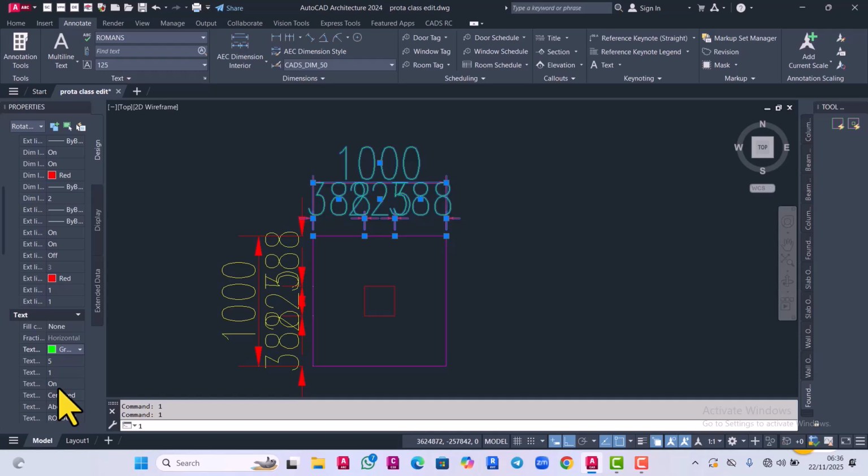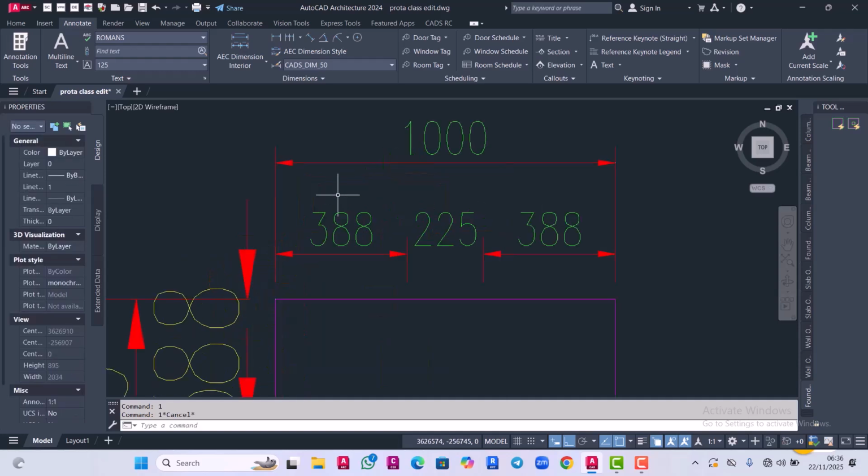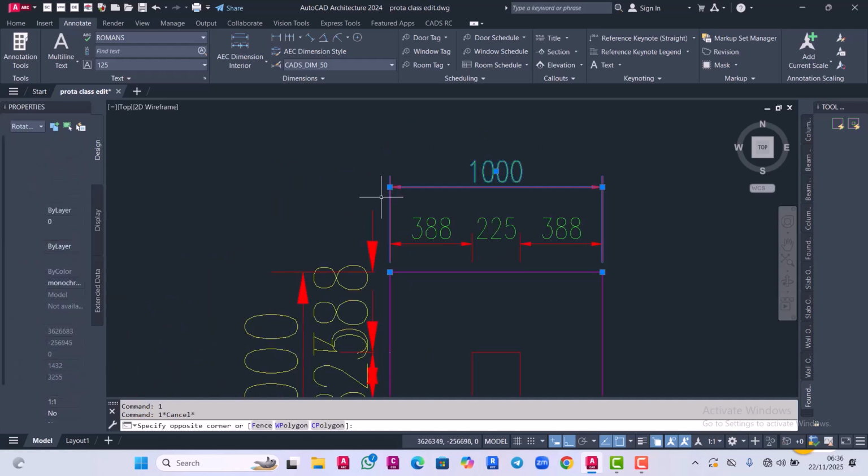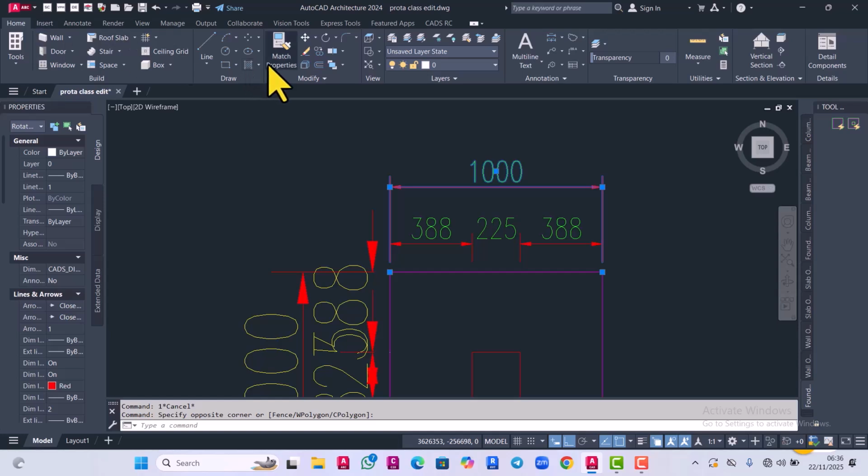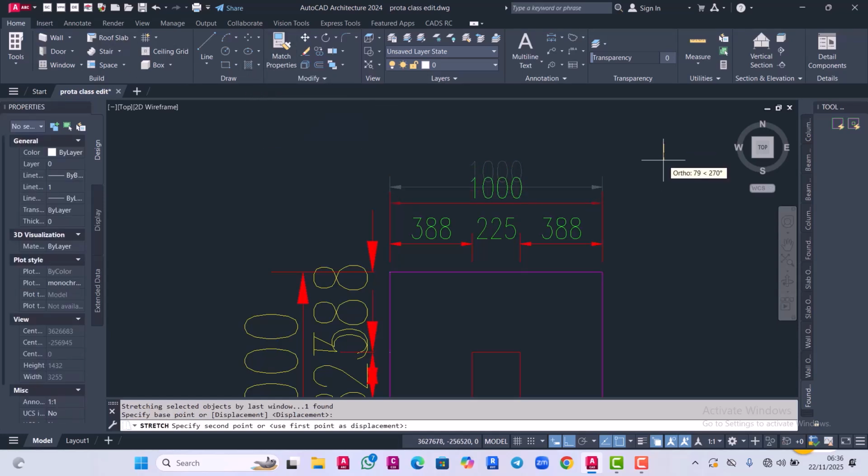Then I want the text height to be 2. Fantastic. So then I can stretch this to come closer. Yes, I think this is okay.